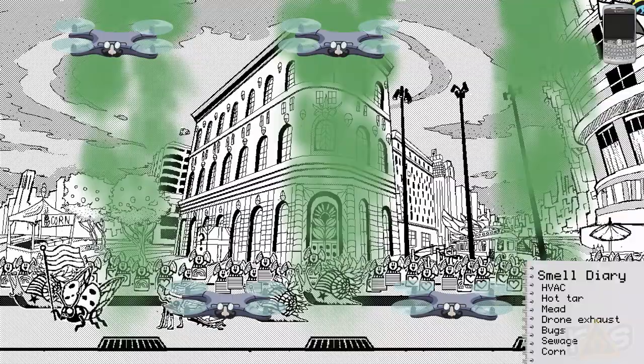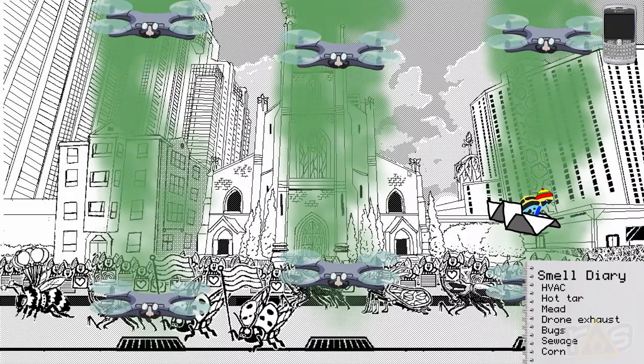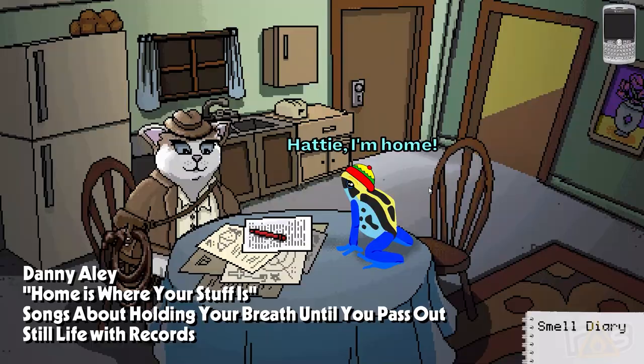I'm almost there. See you soon. All right. Why does Bug Pride have fart clouds in it? I don't know. Oh, okay. That's the port of Bug Francisco. Oh, Hattie, I'm home.